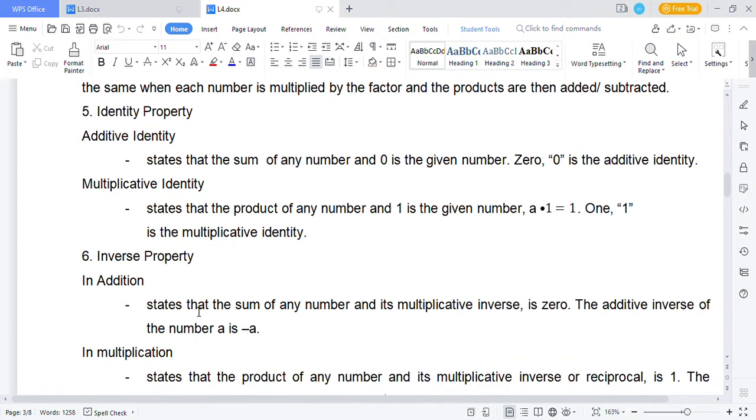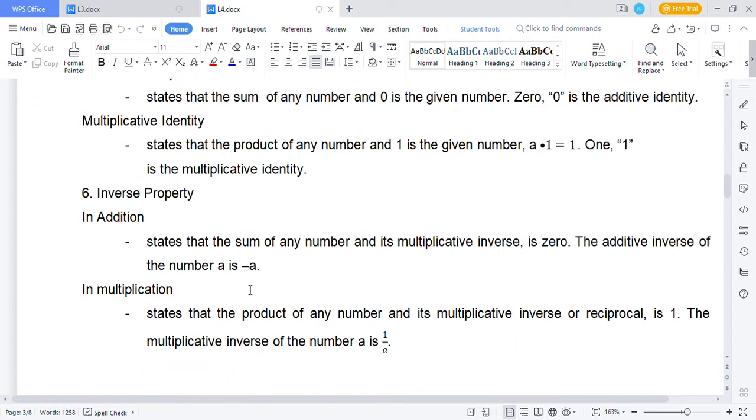Okay. The last one. We have here what we call inverse property. So sa inverse property, nagkaiba po tay, gilahi nato si addition and multiplication. So for the inverse property in addition, it states that the sum of any number and its additive inverse is 0. The additive inverse of the number a is negative a. So pasabot, unsa may atong i-add sa number nga mo equal siya og 0. Again, unsa may atong i-add sa number nga mo equal siya og 0, mao na siya ang ato inverse property sa kanang number. So unsa may atong i-add sa 2 nga mo equal siya og 0.